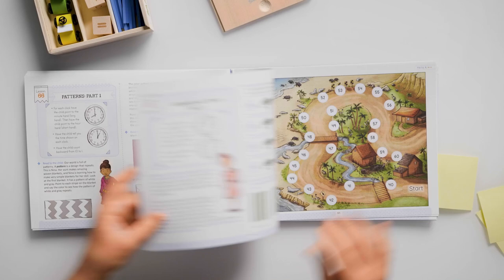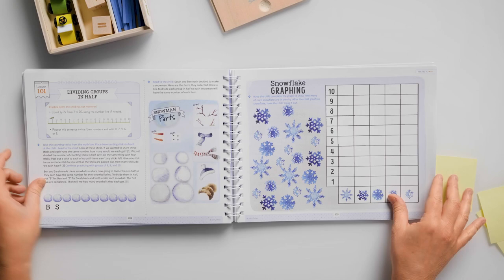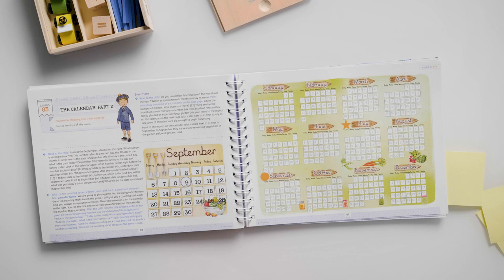All right, I'm gonna flip here to more near the end. So one thing you'll notice about the course is we do not have a separate calendar component. We found in our piloting that it was so much easier to have whole lessons that were on the calendar, that were right in the book. They don't need to be doing it every single day. You only have so much time, and we're trying to use that time as wisely as possible.